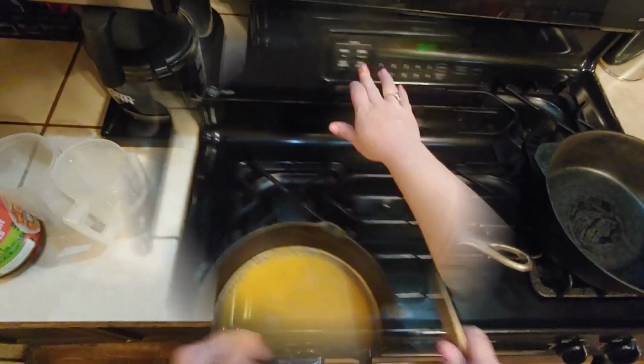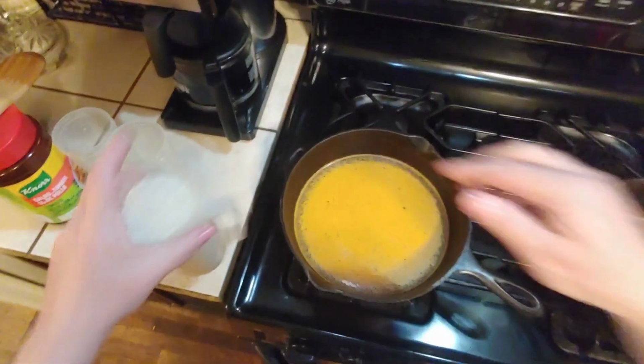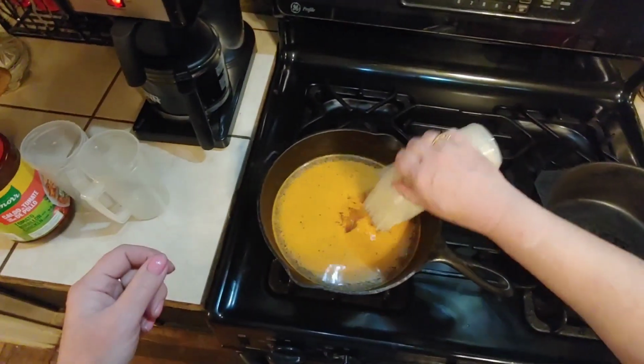Bring this to a boil. You want to start your oven at 350 degrees. Then add in 2 cups of rice.